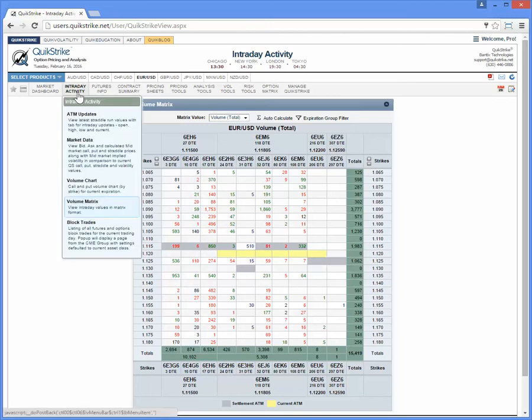Okay, so that's our coverage of intraday activity. I hope that was helpful. And like I said, there's one or two tabs here where I spend most of my time investigating, one here, and then I like looking at these charts when I'm really trying to get a feel for what's going on in the market from a volume standpoint on any given day.